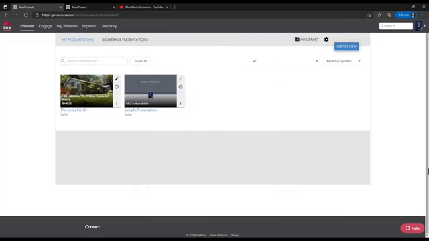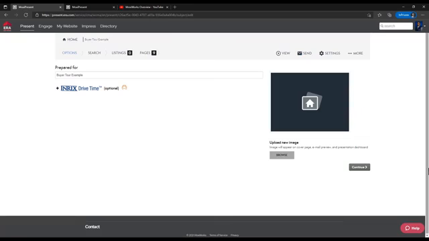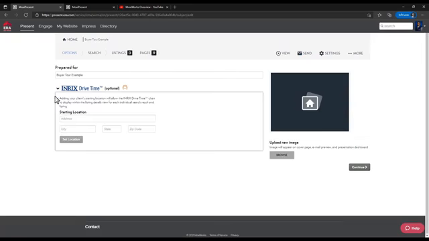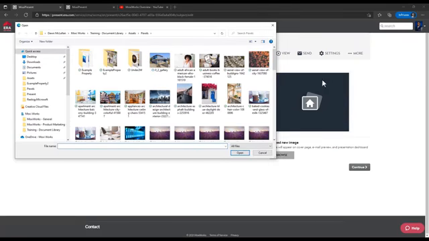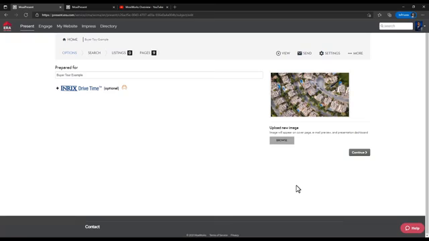The options page allows us to upload our own image if we want it to, or we could add in, we partner with Interix Drive Time, and that allows us to plug in a commute address and know what the commute time frame would be from the property to the address we plug in there, whether that be a work address or a school address, or whatever the address is that is the most important commute address to know about. Then we'll go ahead and hit continue, and we'll search for properties.